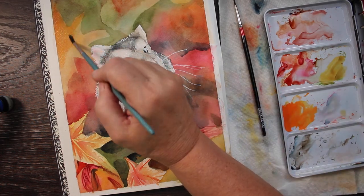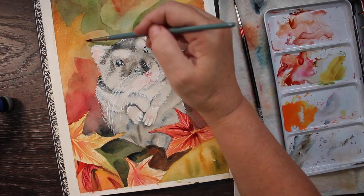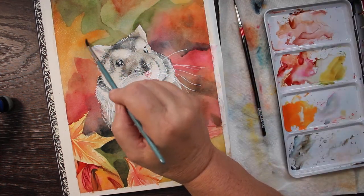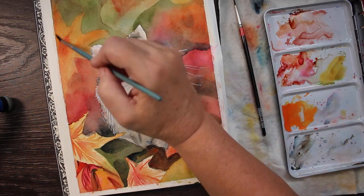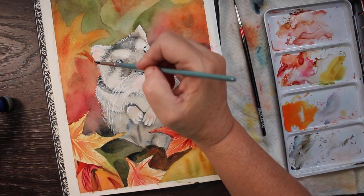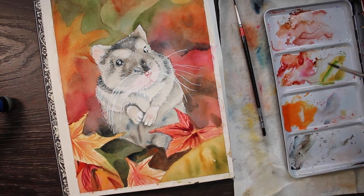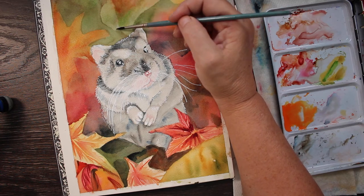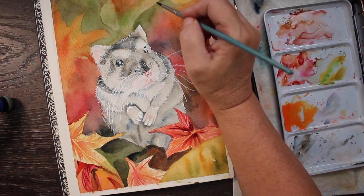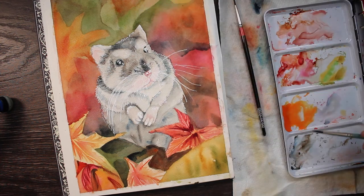I've decided that I want to push this into the background a little bit more, this really bright area. So I'm going over it with a little bit of a darker orange. I think it's standing out too much. It's starting to compete with my mouse. I don't want any competition with my mouse. Mr. Whiskers is the star of this show, Mr. Twitchy Whiskers. And I do not want anything to distract from him, where your eye wants to just go to that leaf or that background instead of going to my sweet little mouse.